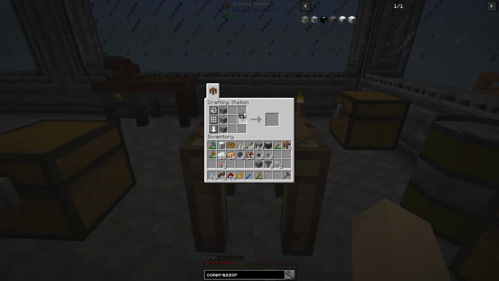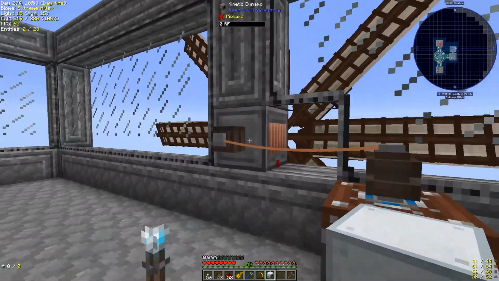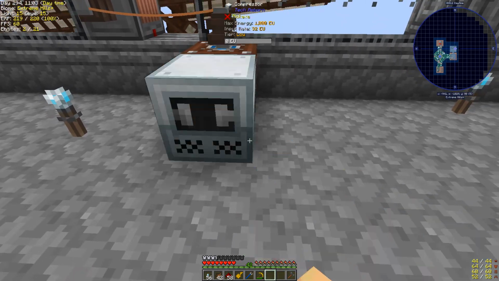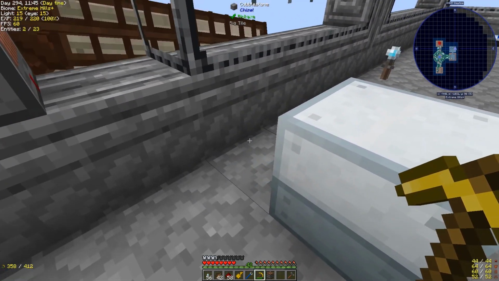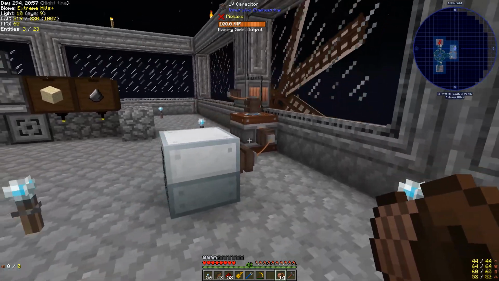Okay, let's craft up this compressor here. I crafted up the electronic circuits, and we need this basic machine frame, and there it is. So let's see. I put up the energy, so our windmill up here again, and now how can I... This takes EU? How do we give power to this thing? How do we do that? Please tell me.